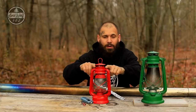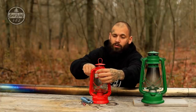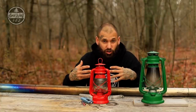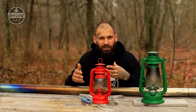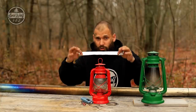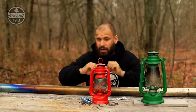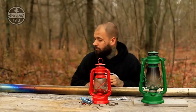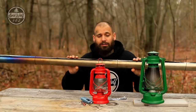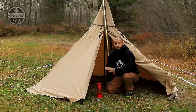When I put the pipe over top it can't get past these arms, so I'm going to fill these holes with aluminum foil, wrapping it all the way around and sealing them off. These lanterns produce what I consider a dirty fire — they spit a lot of black smoke and really harm the air you're breathing, especially in a small tent. So we'll close off the holes, the stove pipe will come down over top, and all the nasty air will go up and out the chimney pipe.